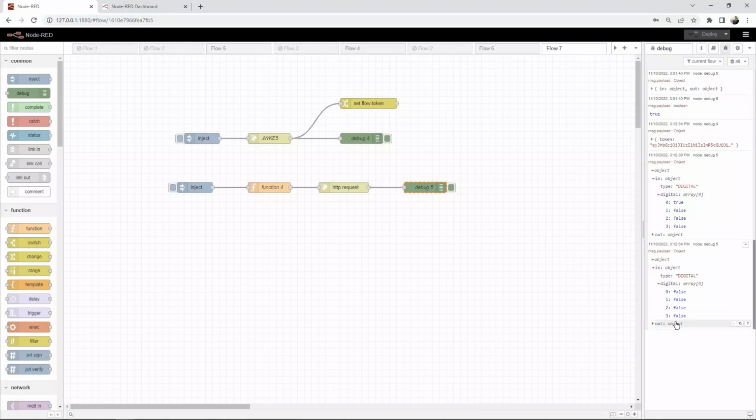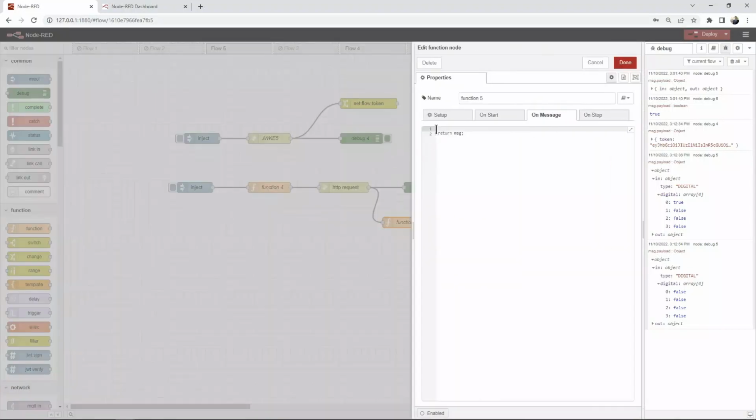Once this is established, I will use another function block to parse my message.payload data further into the boolean value which we require for the dashboard LED. For this, I'm dragging one more function block and keeping it right next to my HTTP request to feed in my message.payload. Firstly, I'm going to make a data variable. Then I'm going to assign my message.payload, which I get from my HTTP request, and I'm going to generate a message.payload with the parsed data.